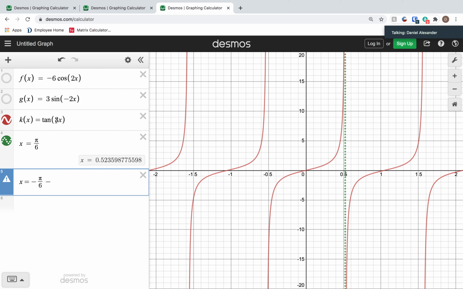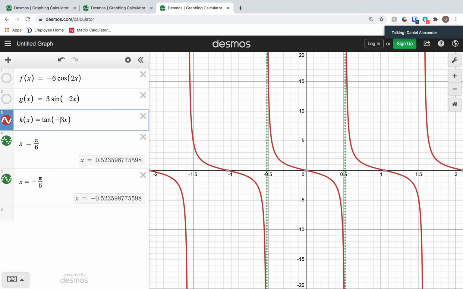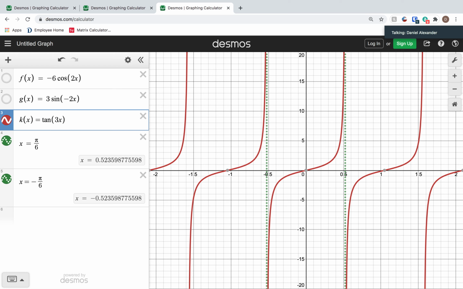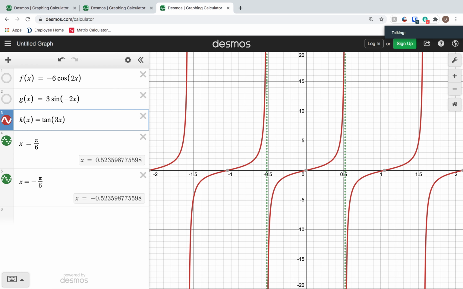Oops, wrong one. Hit it in the wrong place for all that drama. My mistake. I'm going to change the minus sign here. It just flipped it over. You see the part before, that's what it looks like for 3x. Minus 3x, the same period, except it just reflects it across the x-axis. That's what it looks like.